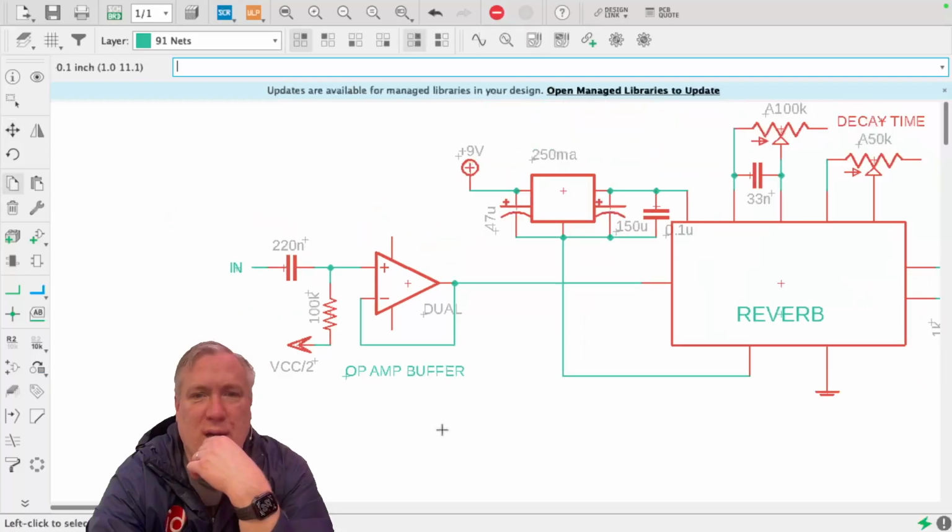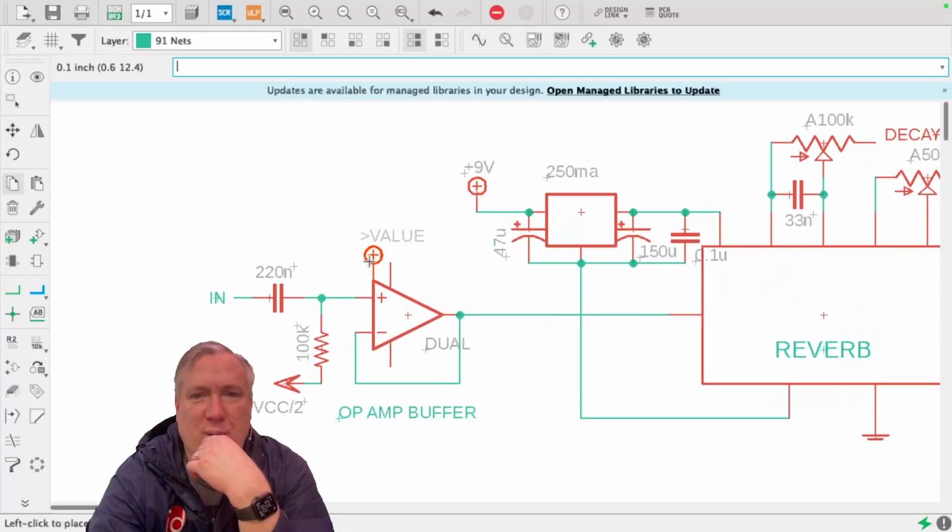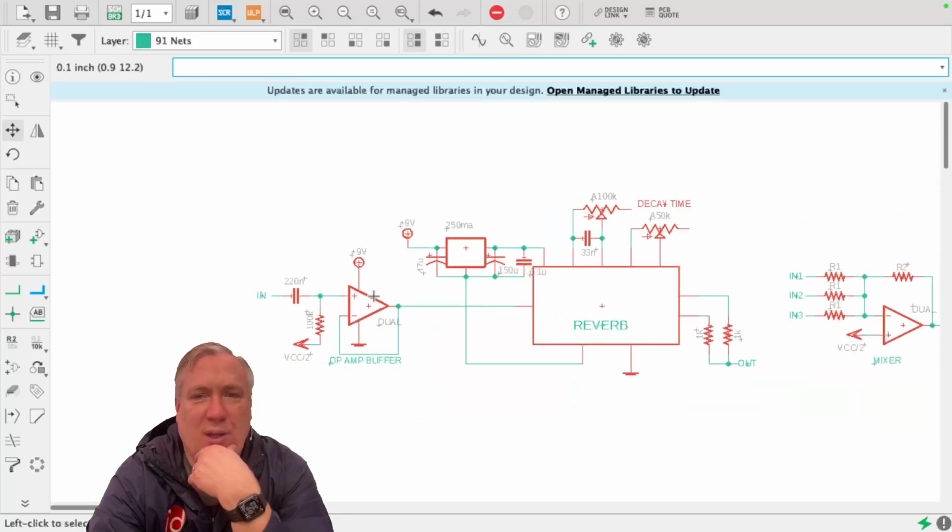So here I'm going to copy this. I'm going to go up to +9 volts and paste it there. And I'm going to find a ground symbol. There's one. And I'm going to paste it there. And if I'm really OCD, I'm like, oh, I don't like lines going through lines. I'm going to go like that. Okay. So that it looks better. So there's my input. And now these 2 chips are 1 chip on the circuit board.